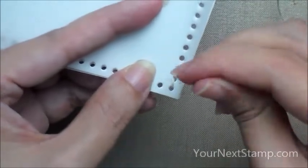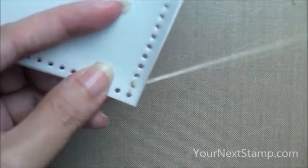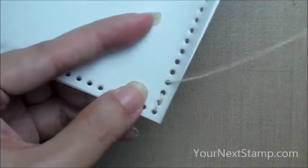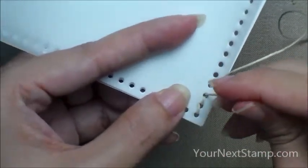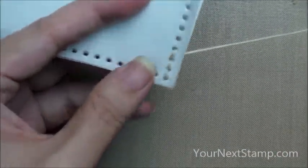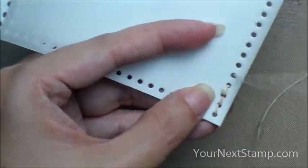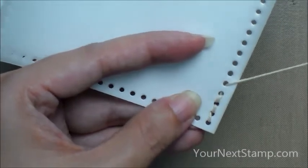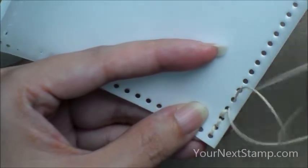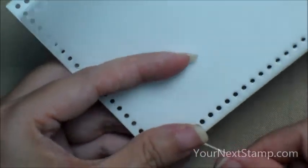And then I'm going to go down the second hole and pull that all the way through. And you just keep going like that. You go in a new hole, come up, then you go back down the hole before it and pull through. And each time you pull through, you want to make sure you're pulling this tight so that the whole thing will hold together, because we don't want it falling apart and having all of our inside shaker materials coming out. So I'm just going to keep doing this, and I'm going to go almost all the way around.